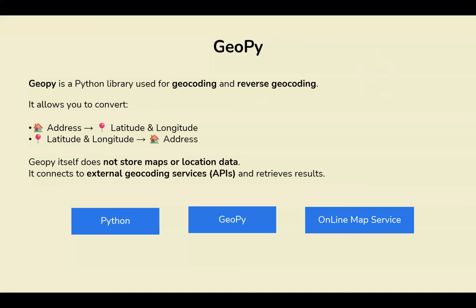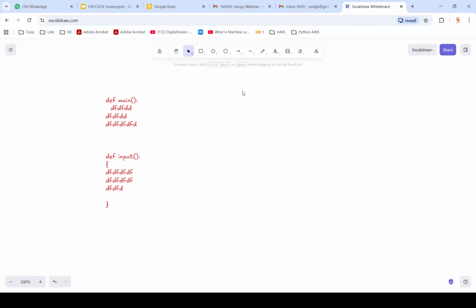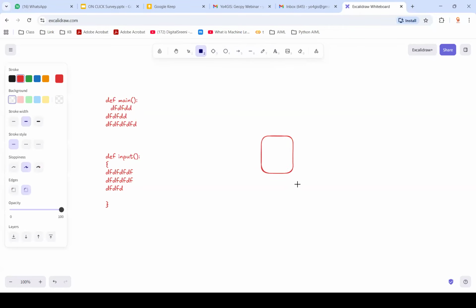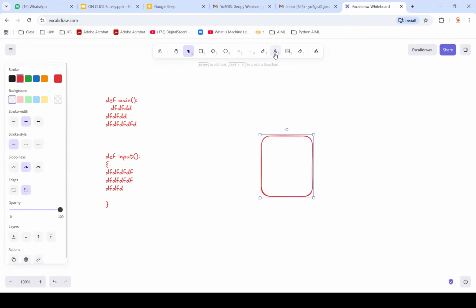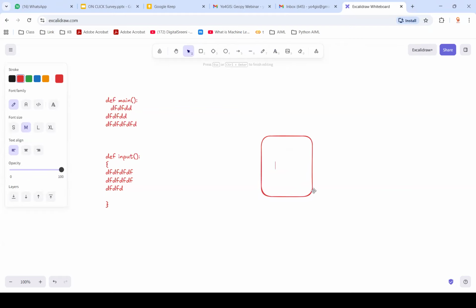Correct? Somewhere we have one database, and this database has all the address information.